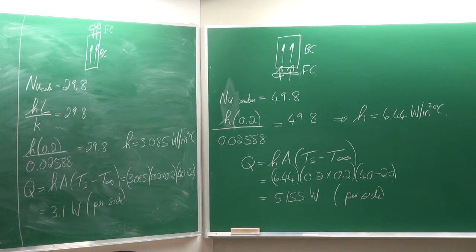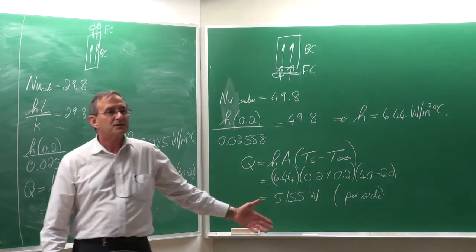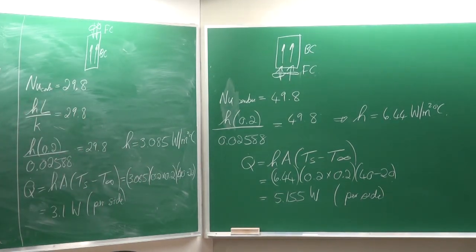Okay. You will see that in natural convection we are talking of small heat transfer rates, 3 watts, 5 watts. And this is actually one of the challenges that the people have in the computer industry. All these chips which are running at higher and higher speeds, they're releasing more and more heat. So for the past 10 years or so, the barrier in terms of making PCs, and desktops and cell phones, orders of magnitude faster, but also orders of magnitude cheaper. So you can think of a laptop these days, a good laptop, 10,000 Rand. How do you get it to 1,000 Rand? Well, the challenge is the cooling. The cooling is the limitation at this stage, trying to get rid of the heat.